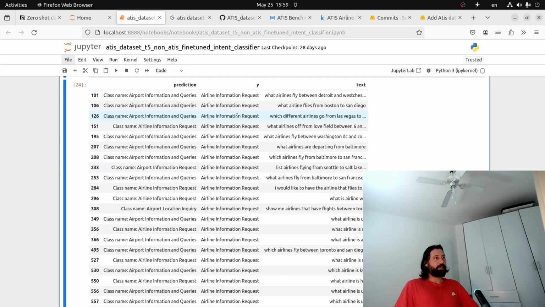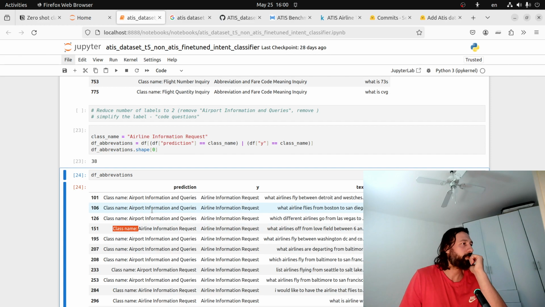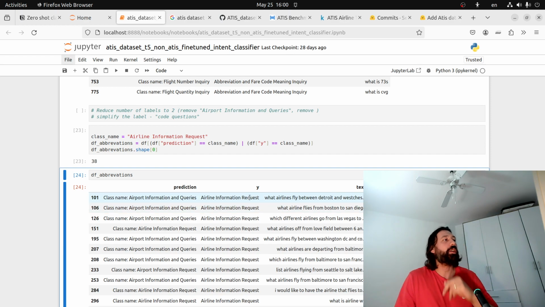Airline information request. Airline. Oh wait, this one is the exact one. Maybe I've missed the class name. No, it's okay. This is true. I removed it before calculating the classification report, so you can disregard this one. Okay, so there's airport information queries. Whenever I have airline, I think that's my thing.